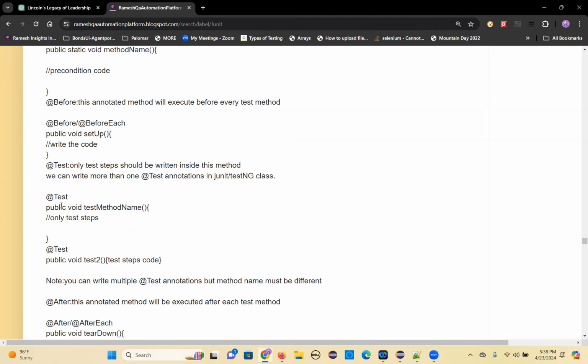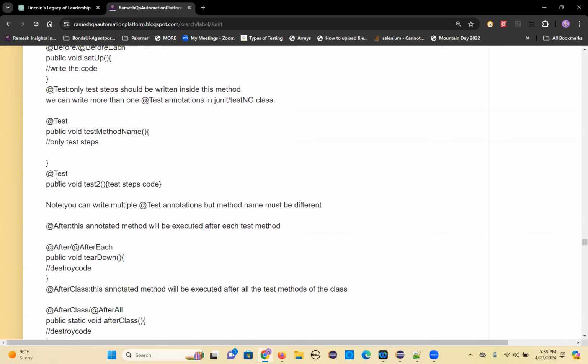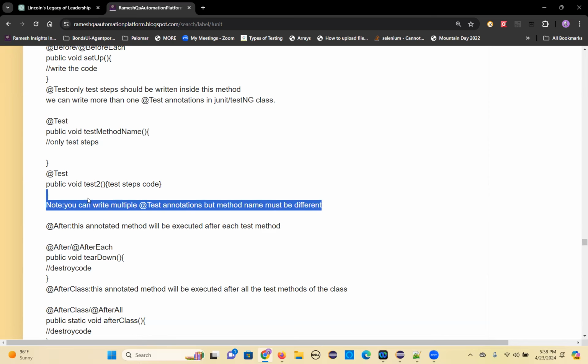And see, one more @Test I can write. So that method name you change. This method name and this method name should be different. So you can write multiple @Test annotations, but the method name must be different.